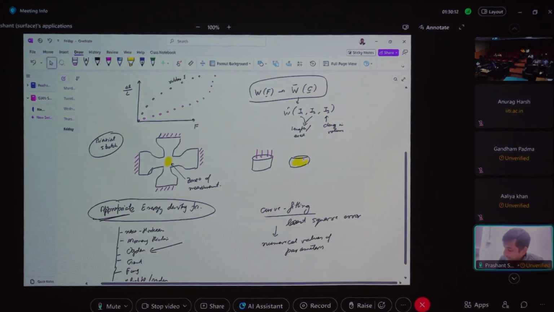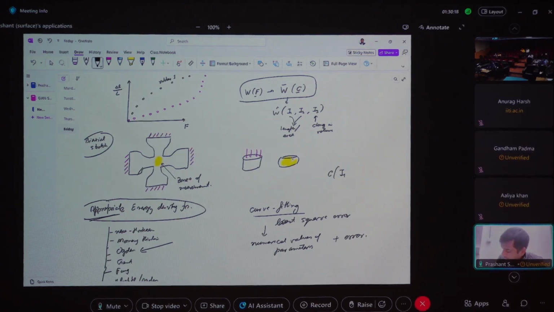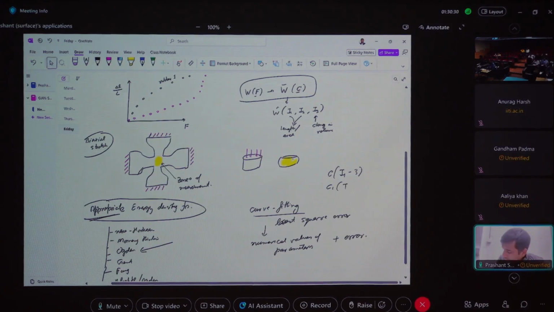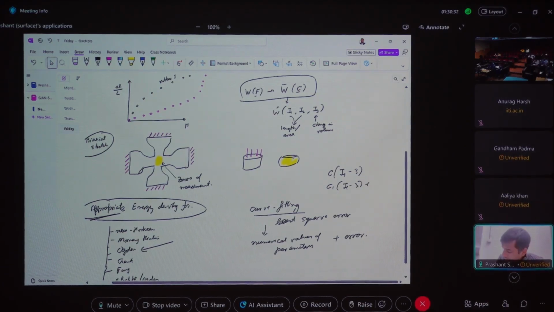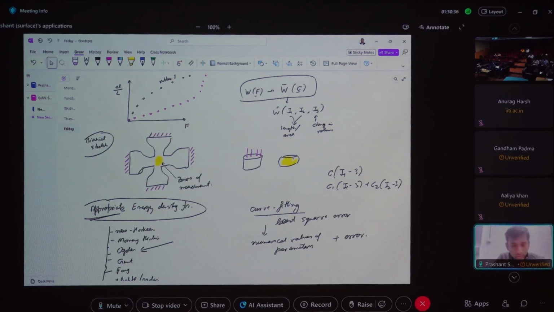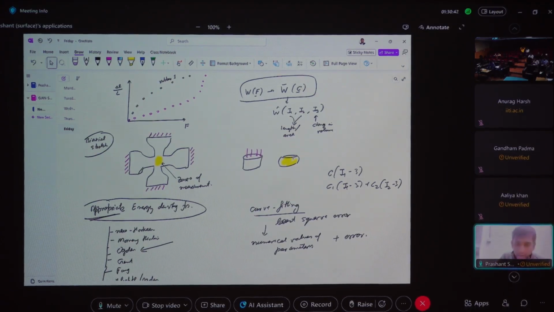So typically plus error. For example, the Neo-Hookean model looks like this: C(I1 minus 3). So you've got to find only one single parameter that would characterize this entire material. Okay? Mooney-Rivlin has two parameters: C1(I1 minus 3) plus C2(I2 minus 3). So you will do all the curve fitting to just find these two parameters.